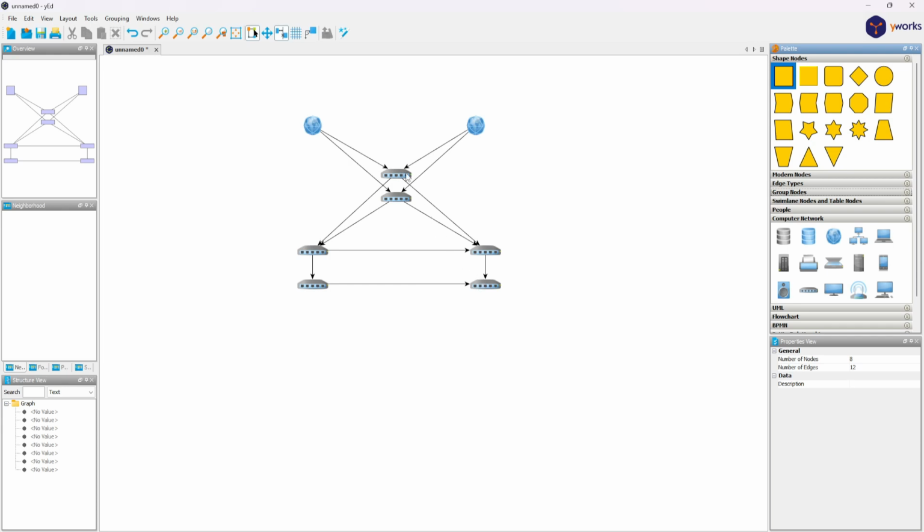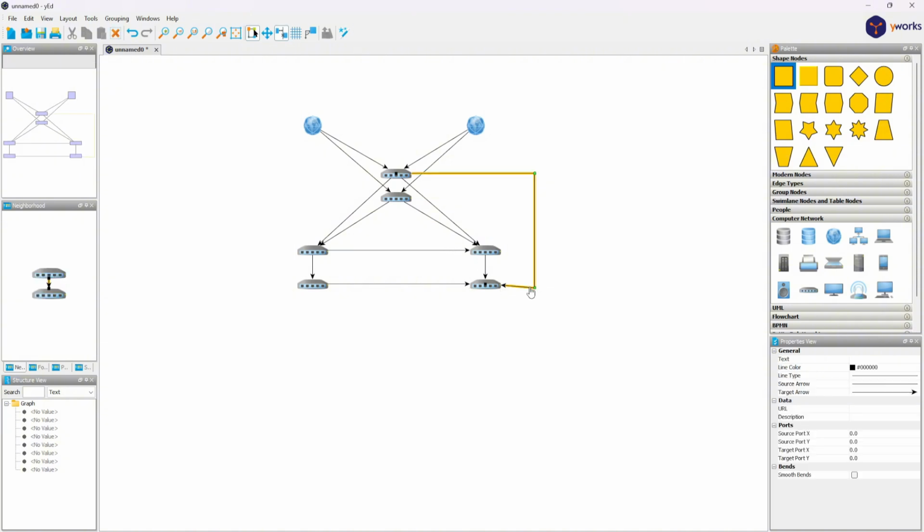However, we could do something a lot better than that, which is connecting those two FortiGates with these switches. And this is quite bad.